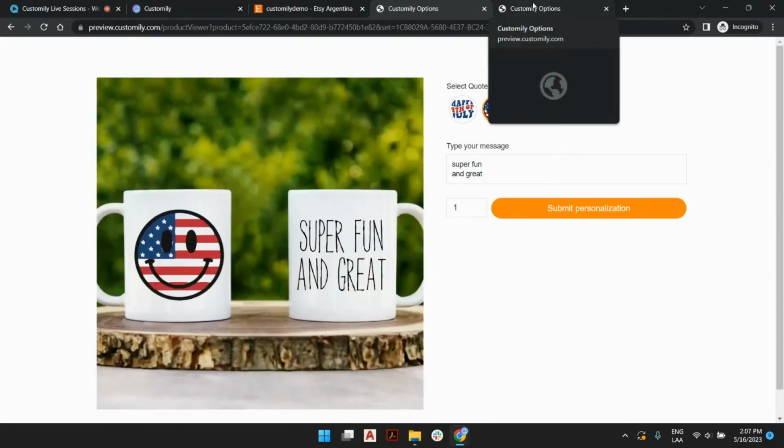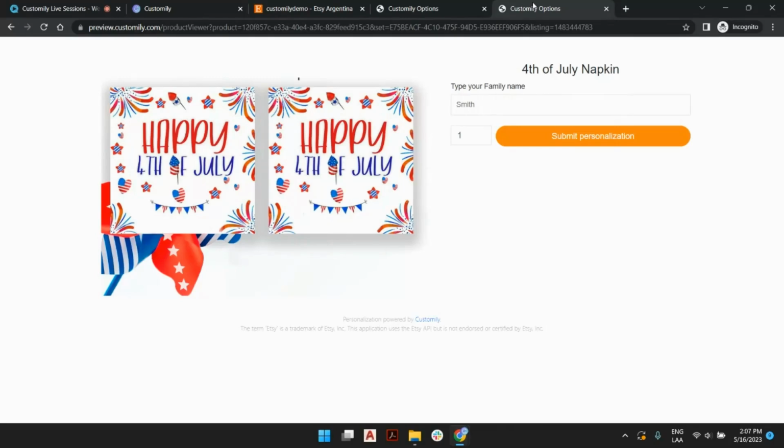Another example that I have here is these napkins. As you can see, we are going to be doing some 4th of July related products, not only today, but also on Thursday. And we're going to give you inspiration. In this case, I'm not typing anything. I'm just suggesting a name for a family. It could be this, or it could be, I don't know, like this.